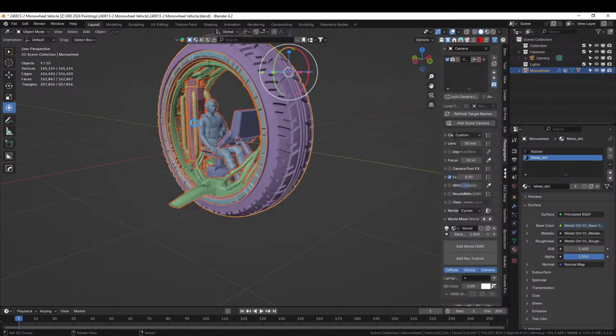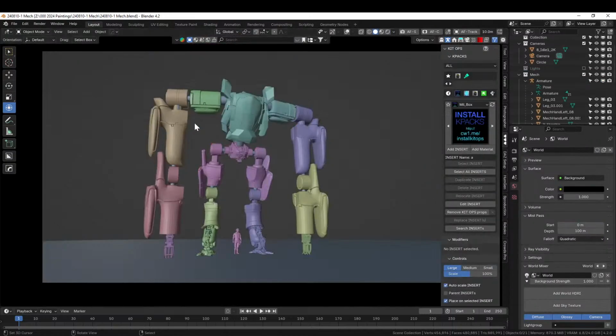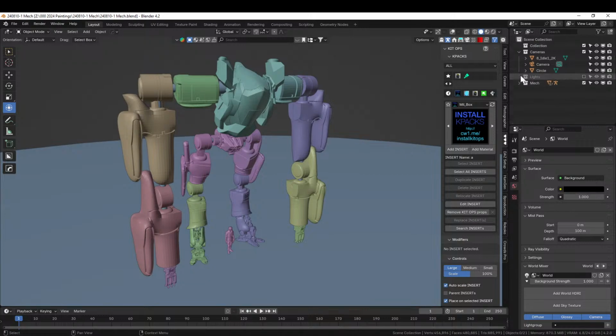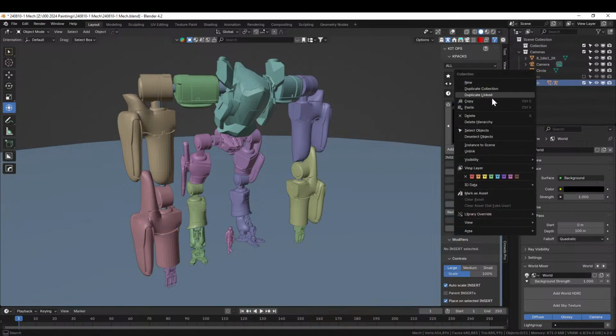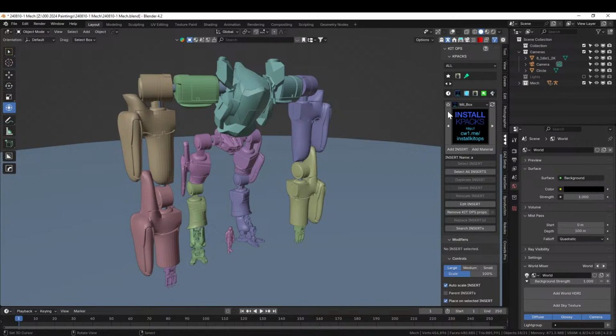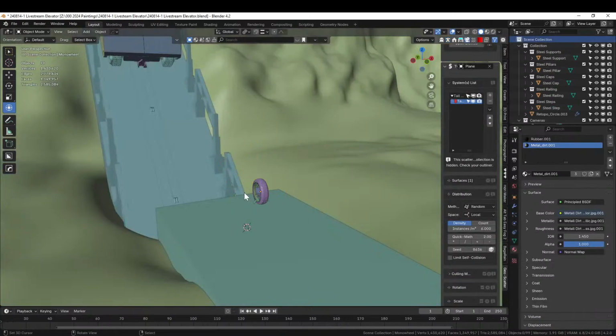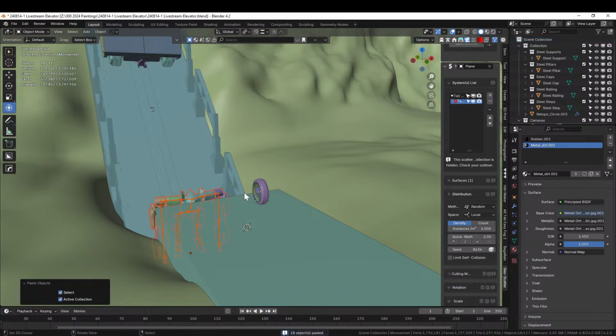Haven't used this mech yet. Good. Control C, copy objects. Control V, M, new collection, mech.